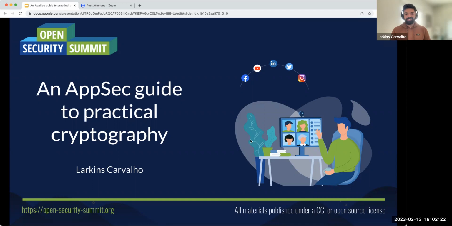Thanks for the introduction. Cryptography is sometimes called the science of secrets. People often associate it with mathematics. Today, it is integrated into several components that we as engineers work with or develop. Do we need to be a cryptographer to work with cryptography? Not really. As practitioners, all we need to know is the main concepts and tools, and this presentation is aimed at doing just that. This is the AppSec Guide to Practical Cryptography.